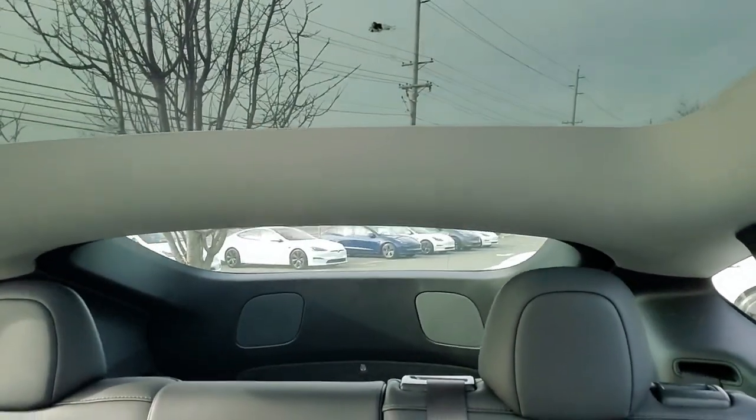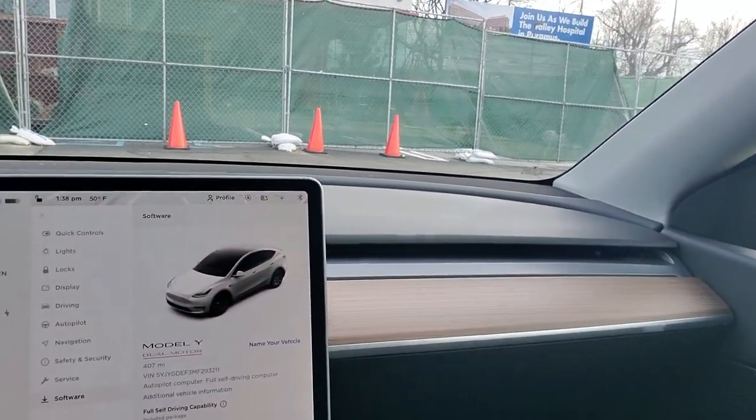I'm in New Jersey right now. It says it's 50 out but it feels like 30 — it's freezing. My car is that blue one over there. They put me in a Tesla Model Y for the time being — it's like a heater car, they have the heat on and they're letting customers sit while you wait for your delivery to show up in the Tesla app. A completely different car buying experience than what anyone is used to. I can't believe this is happening. I went from a Nissan Leaf to a Chevy Bolt to a Tesla Model 3, and I drove all the way down from Maine to New Jersey to pick this car up. I'm on cloud nine.